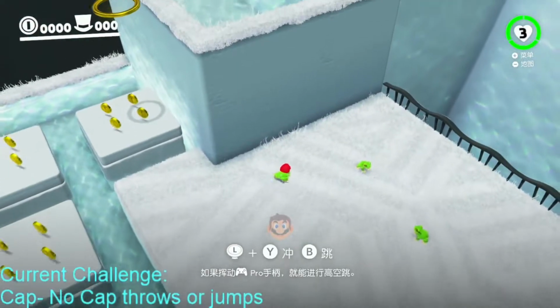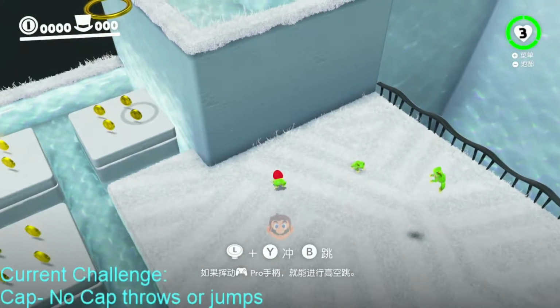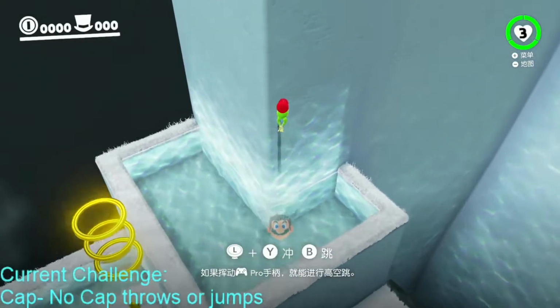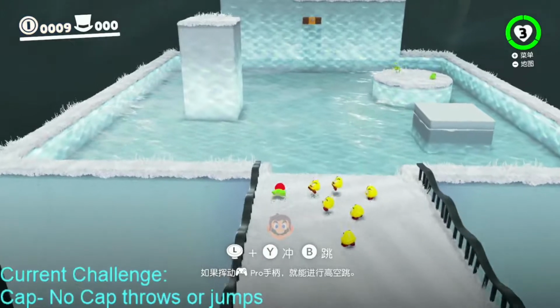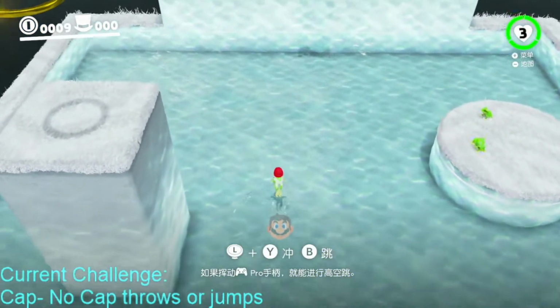Now also, pressing B with the frog, even though it says jump. No capture can make you jump. Even if it says jump, it literally doesn't count as a jump.